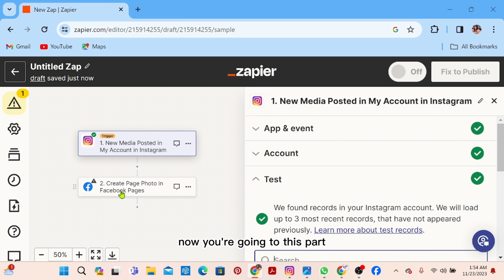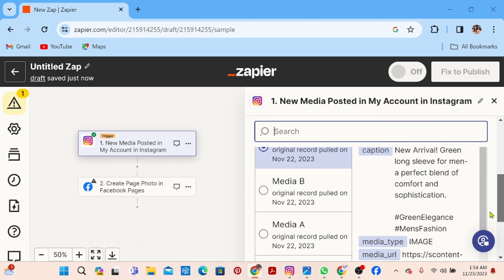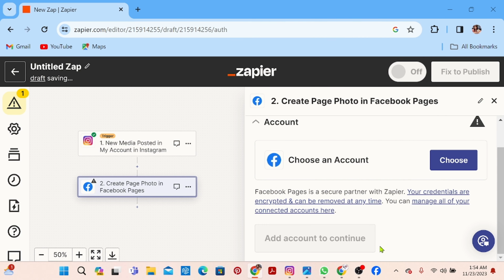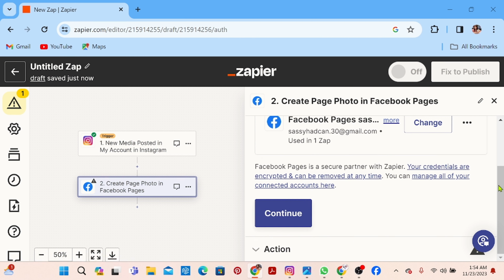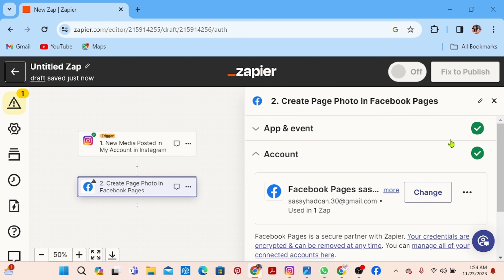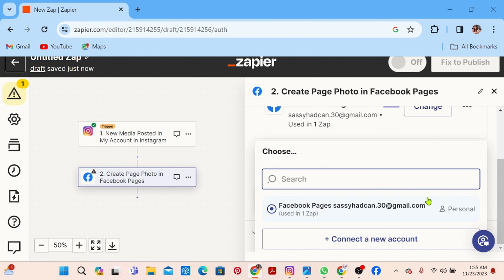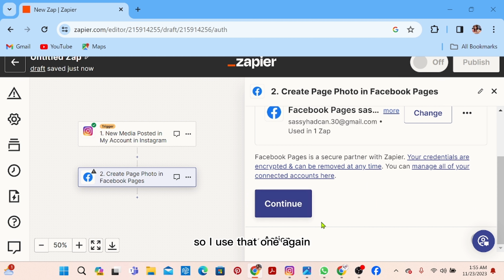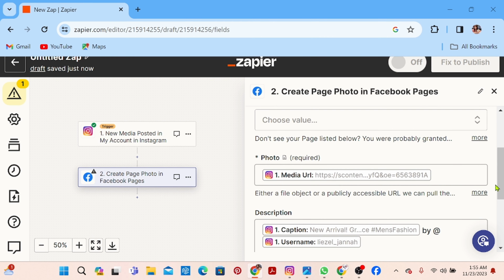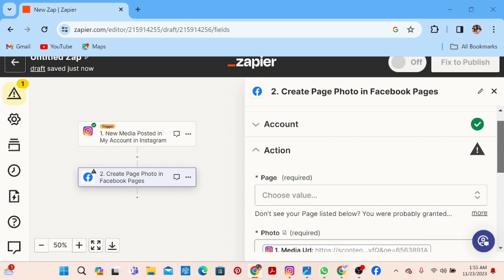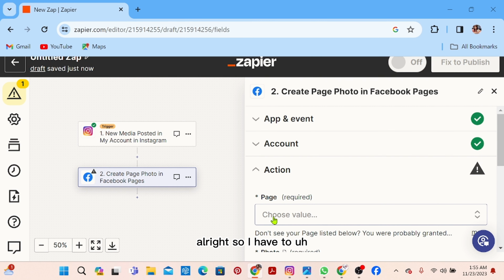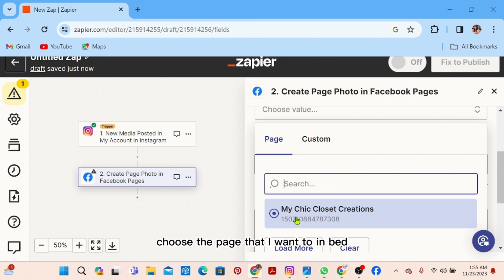Now we are going to this part. So we'll choose an account. So I'll use that one again. Alright, so I have to choose the page that I want to embed.